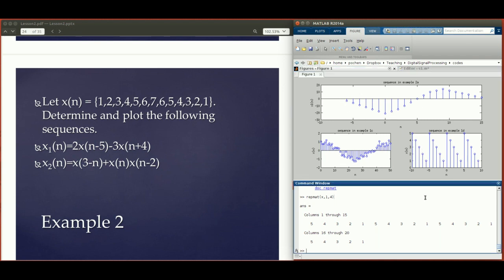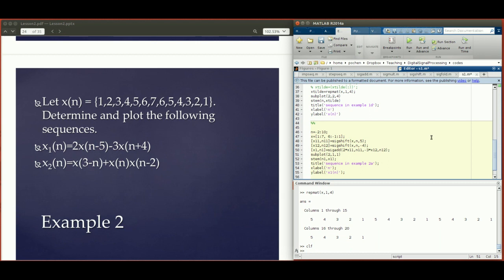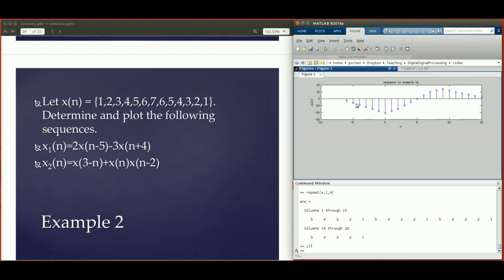Maybe I should clear out this figure first, clf. Clear out this figure first, and then rerun the script, this section. Control Enter, and then it's going to generate the output. And you can sort of see the range is actually quite different from our input range, right? The range actually goes from like minus 6 to positive 15, I think.